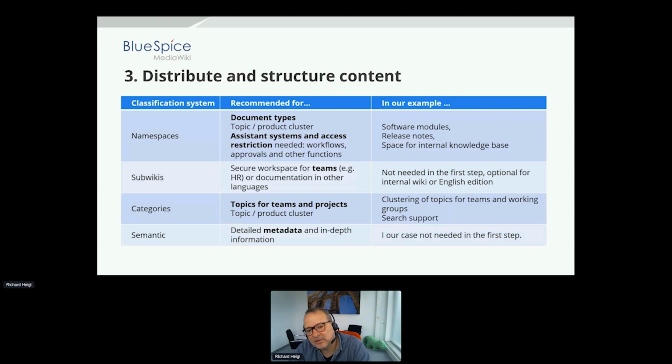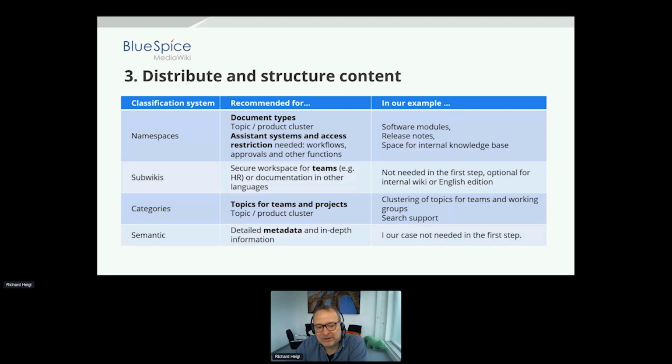In this case, in our example with cargo support, we thought it's a good way to support the search. If you have a search string and you get the search results, then it is really helpful to filter the results along namespaces and categories.